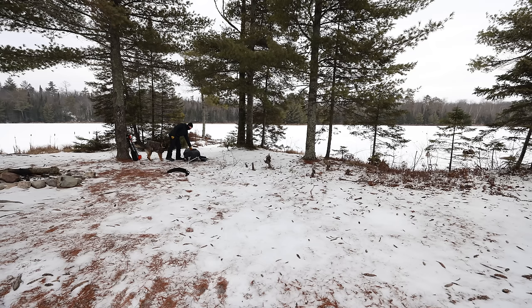Today I'm with my dog Leo and we're out enjoying another nice day. We're going to be doing some hot tent camping on this small island, and I also plan on getting out and doing some ice fishing. The wind's starting to pick up, so I'm going to work on getting set up so we can enjoy the rest of the afternoon.